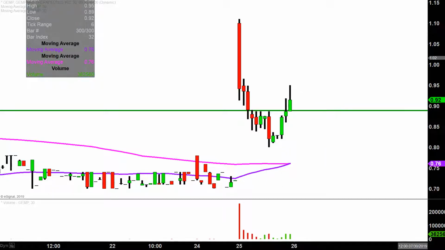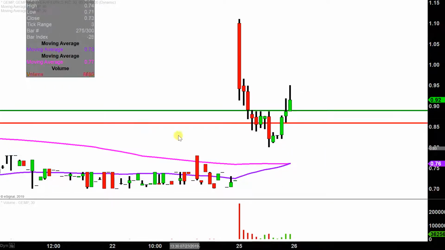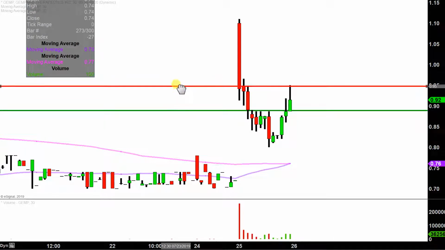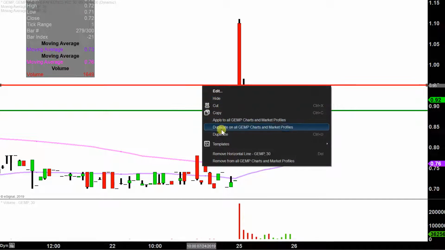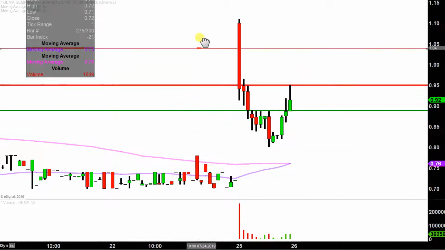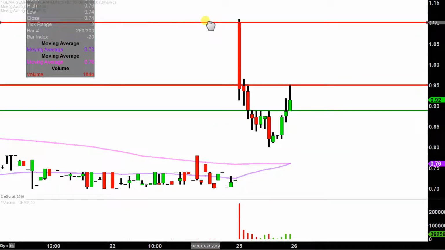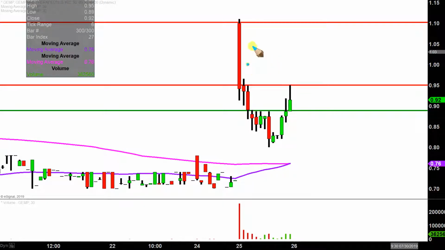What about levels of resistance going into Friday? Initial area of resistance is going to be right up here at the 95-cent mark. And then after 95, it's essentially a little miniature blue sky breakout because the next level of resistance is not until up around $1.10. Now, I'm not saying that if 95 cents is broken, then within 10 minutes it's going to be at $1.10. I'm just saying that from a charting perspective, you look here and there's really just nothing else up there. So more so a little miniature blue sky breakout right there. So we'll see what happens.